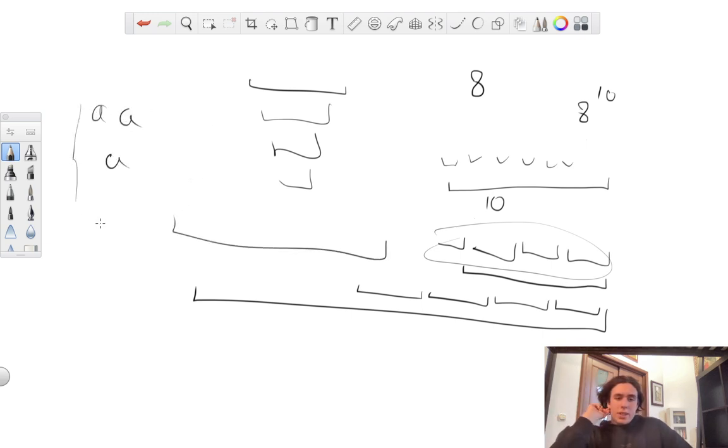If we have these two words in our dictionary and we have a string of size m, I think there are more than 2 to the power of m divided by 2 different splittings of a string a.